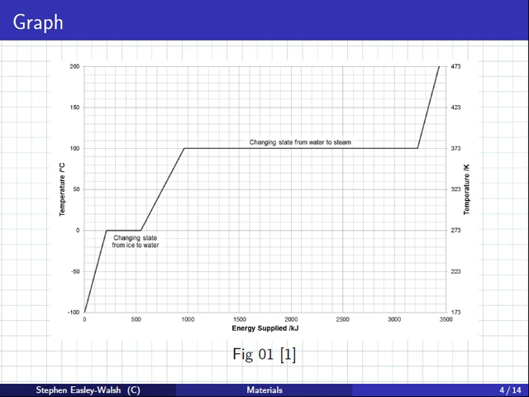In the exam, they sometimes ask you to sketch this. Now, they don't care about the numbers on the x-axis. You can just write energy. But of course, they do care about the numbers on the y-axis. That is, where should the first flat line be? Zero. And then the second one is 100. Also, what they care about is that this is much longer than this, meaning that more energy was required to move it into the steam than the solid to the liquid.